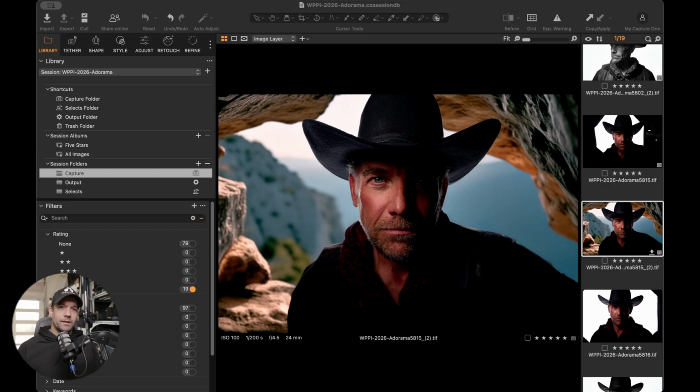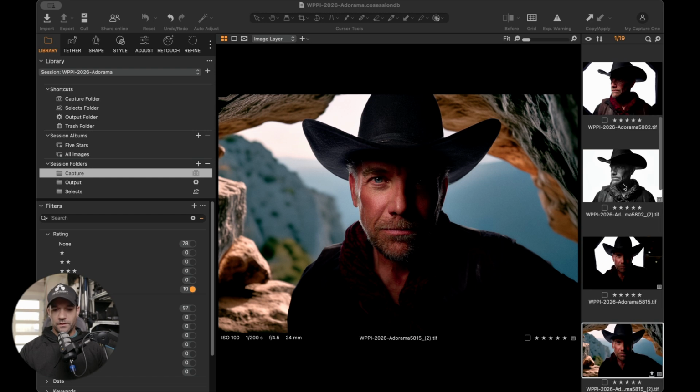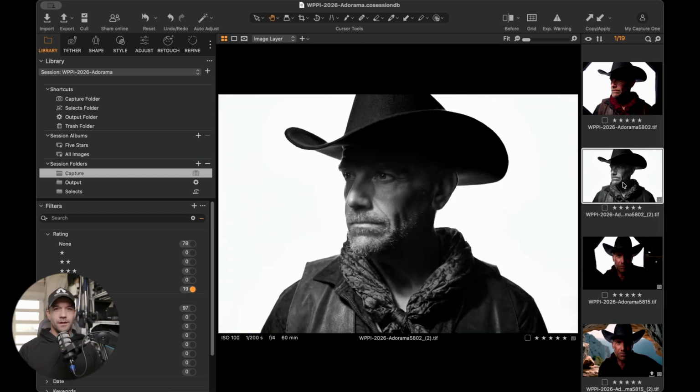So the white background that we had, because really the initial shot, let's pull this up, this was the idea of what I wanted the images to look like. It was more of a very high contrast white background. I intended to shoot it black and white, but a very contrasty look there.